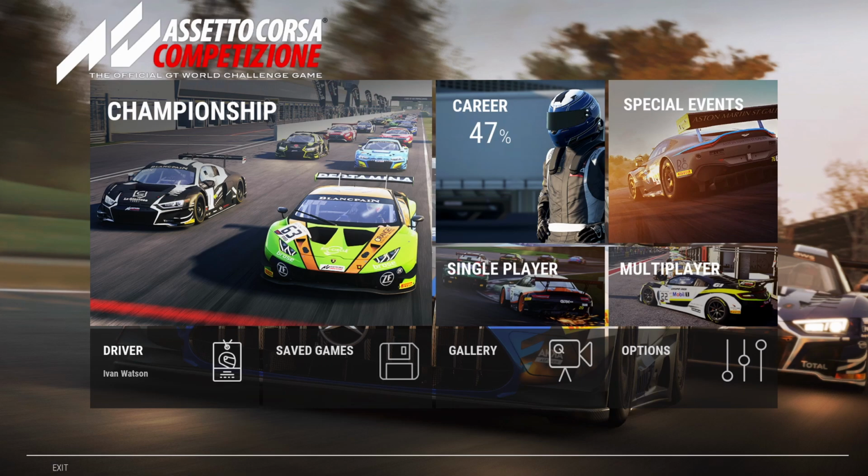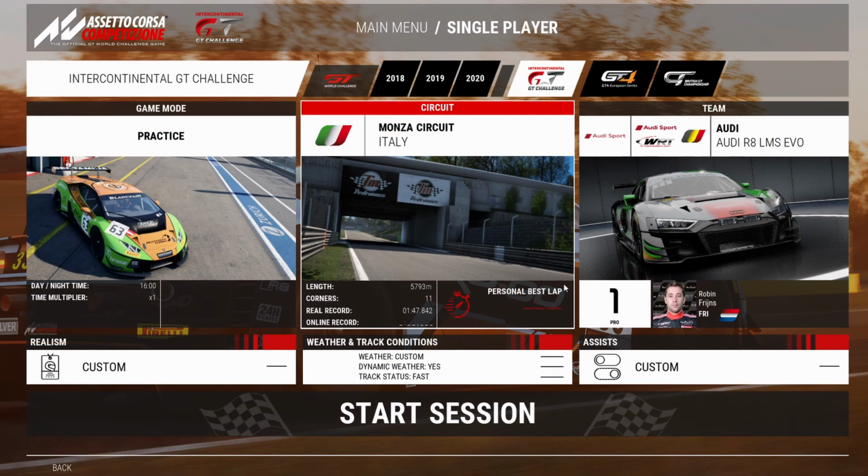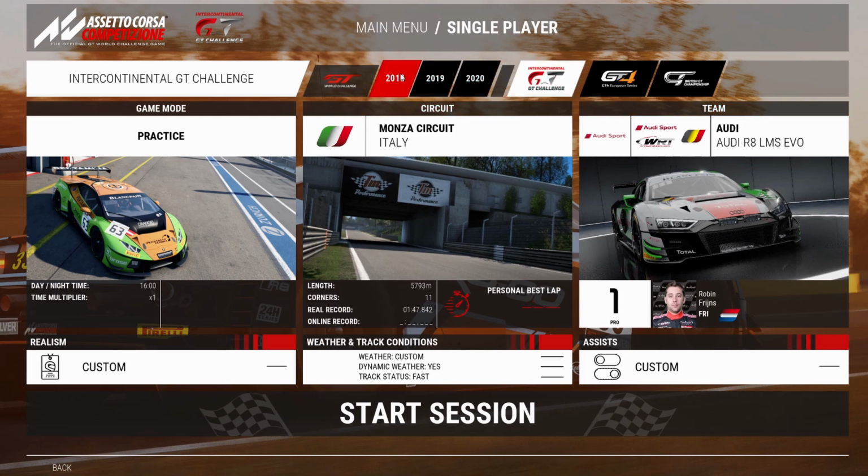So to do the custom livery, first of all, boot up Assetto Corsa Competizione, go into single player, and it doesn't matter whether you're in 2018, 2019, 2020, any of these. If you want to do a GT4 car, obviously choose GT4. This works with GT3, GT4, and even the 2020 Evo cars.